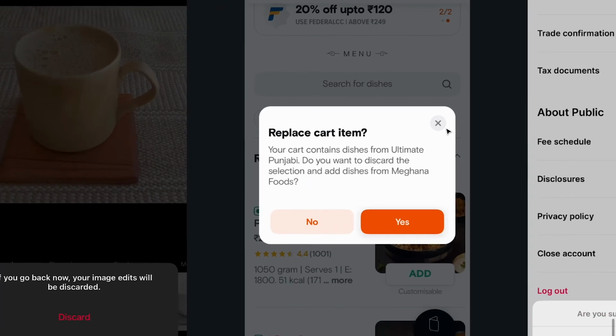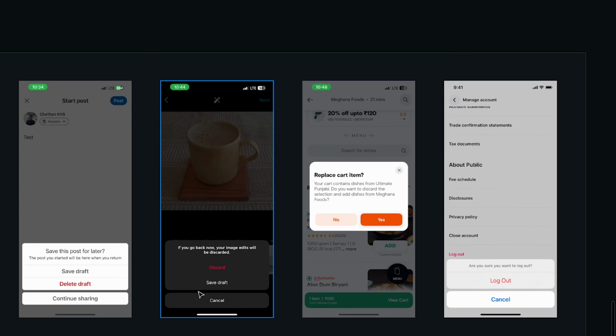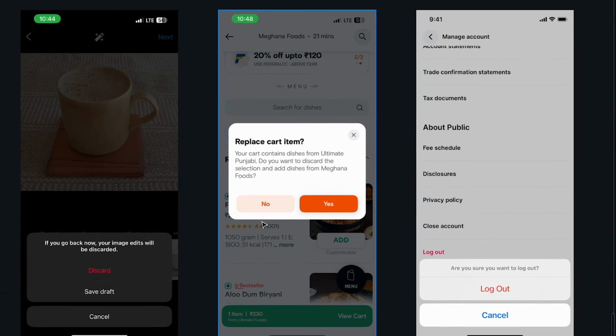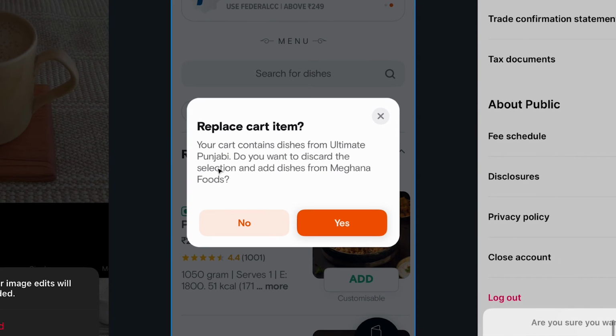And this is also a modal, but it's sort of like a dialog box, right? Because it looks similar to that. And it is specifically for a user to take a certain action over here, right? Or to acknowledge something. So what that means is Swiggy could have also used an action sheet. Swiggy could have also used a bottom sheet like this, but it chose to go ahead and do this because maybe they wanted to provide more information, and it also keeps the design consistent, right? Maybe they're using dialog boxes in many places across the entire app. So to keep that design consistent, they decided to use a dialog box every single place.